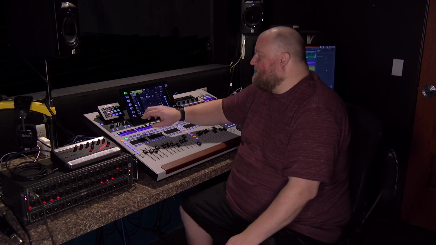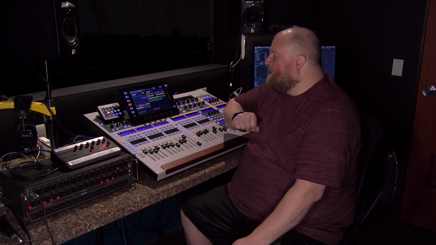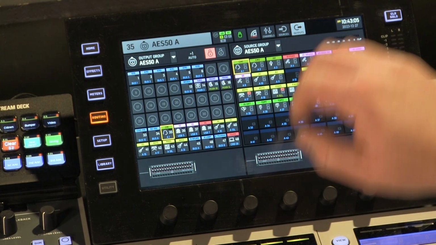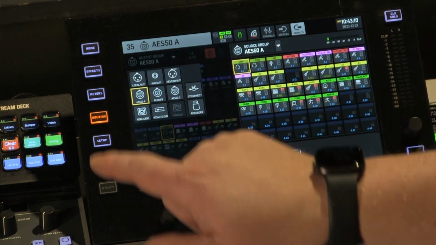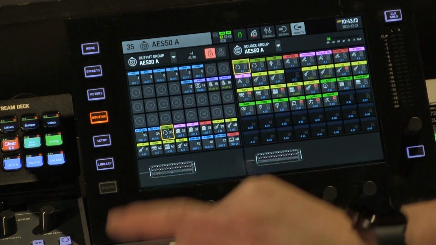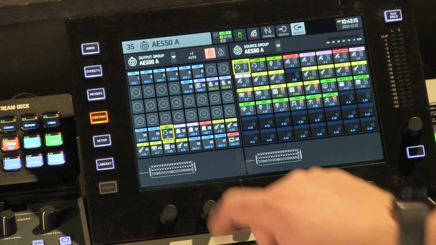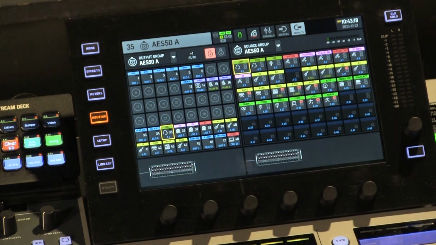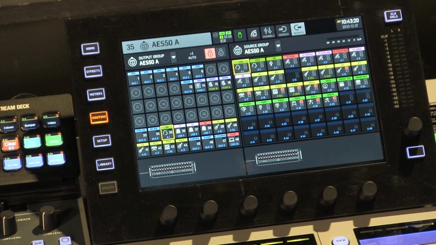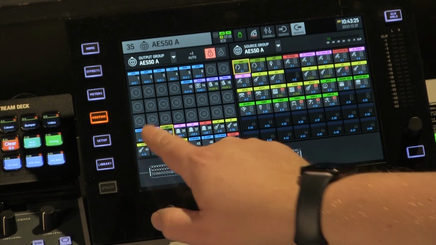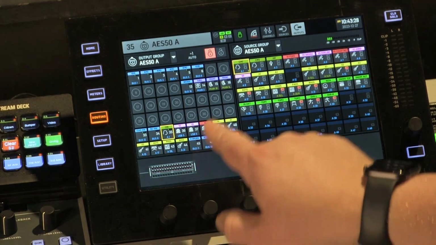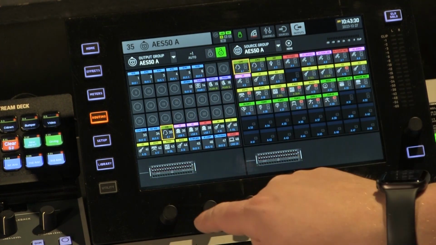So the routing on this, if you're used to maybe a Behringer X32, it's labeled as the P16 routing, is a little different on the wing. So we're going to go to routing, and we're going to go to outputs. Now in this configuration, we're going to go to outputs for AES-50A, which is this stage snake that I have plugged in. And your first 16 outputs are going to correspond to the 16 outputs on the stage snake itself. The routing for the P16 is actually done on channels 33 through 48. So it's as simple as unlocking your output screen.